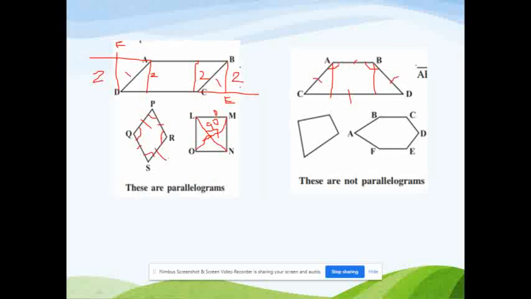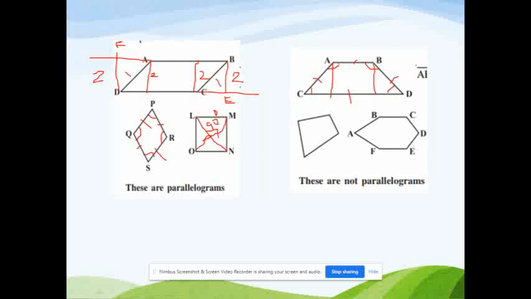Likewise, angle C and angle D, these two are adjacent angles. Suppose we give these two angles something like 30 degrees each, definitely it comes to only 60 degrees. So, according to the third rule, the sum of the adjacent angles of a parallelogram is 180 degrees. Here it is not possible.